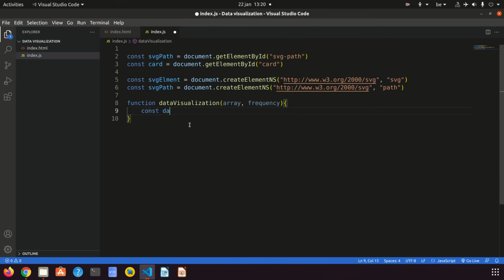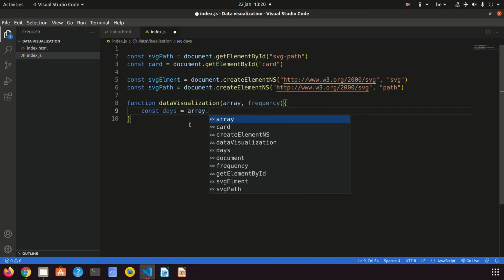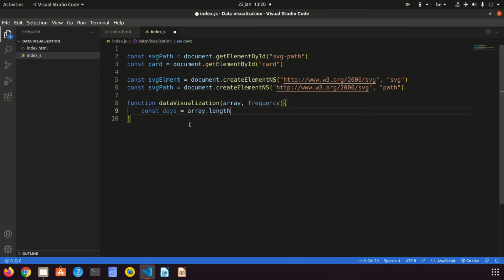So const number of days is equal to array.length. We need to know the number of days.